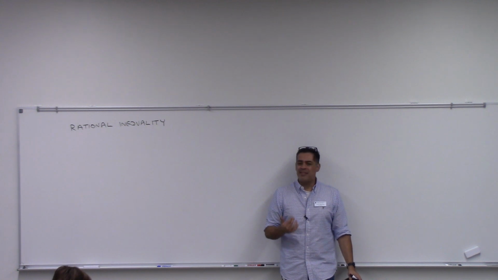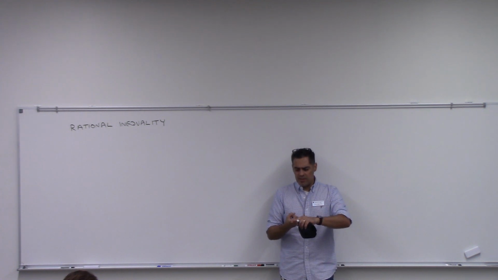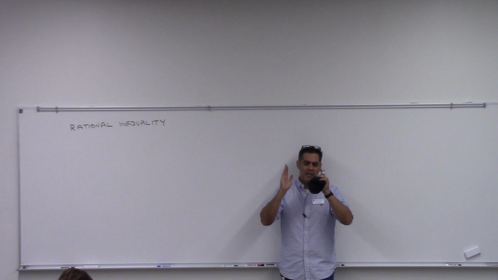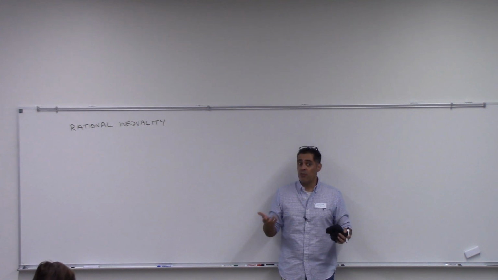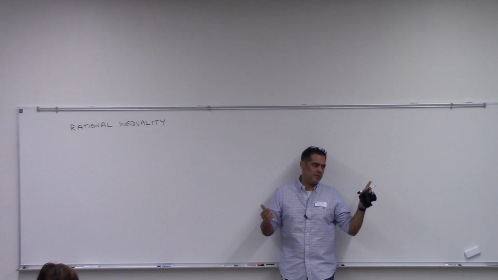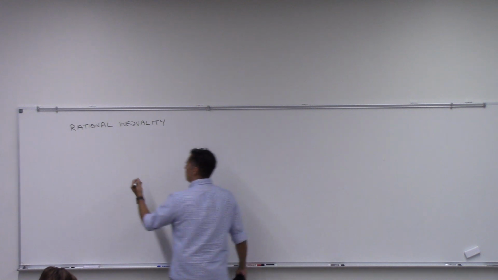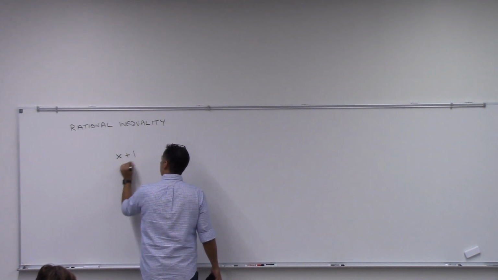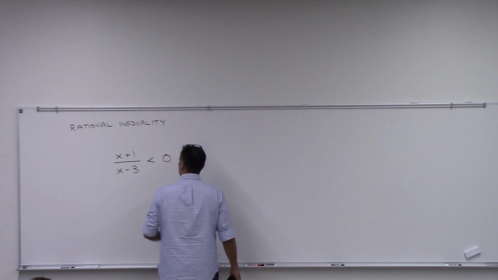Is that easier? It's usually easier because, remember, what do you have to do for a rational function? You have to find the x-intercepts. You have to find the vertical asymptotes. You have to find the horizontal asymptote. You have to draw it. You have to pick test points, behavior, all this stuff. Do we really want to go through all of that when we could have just plugged in test points? Probably not, right? Okay, so let's do our first example. Let's do this: (x + 1)/(x - 3) < 0.